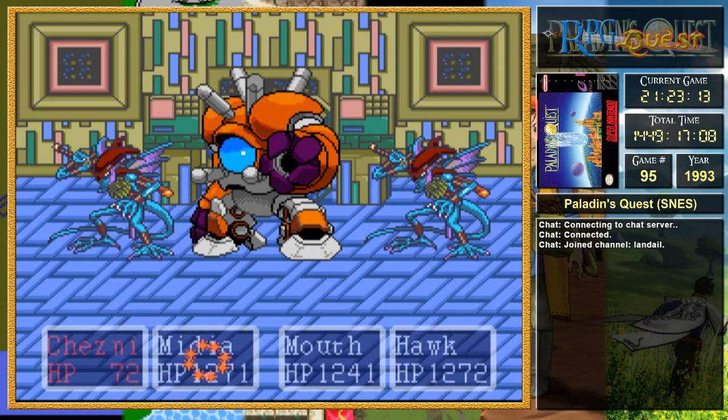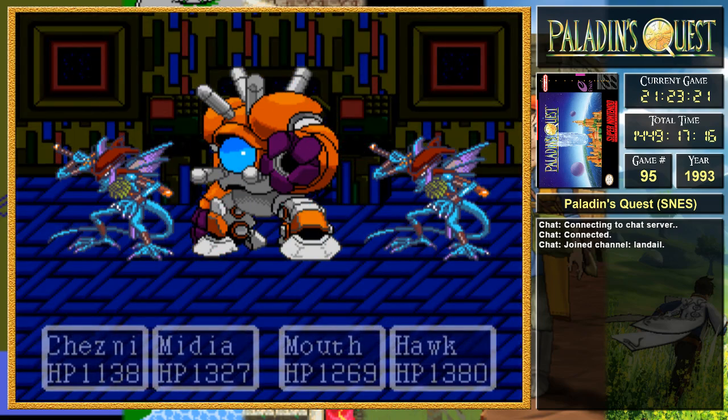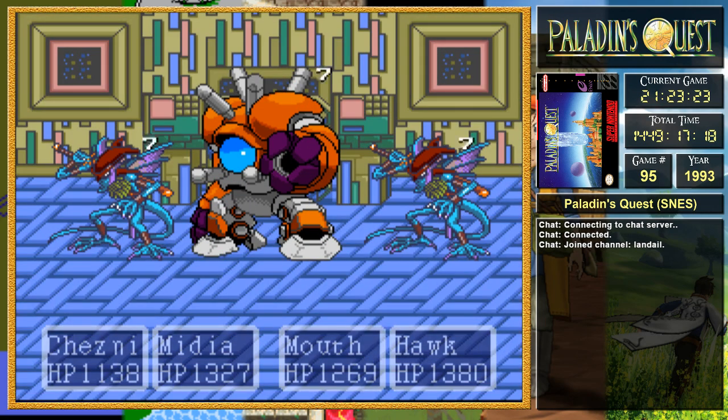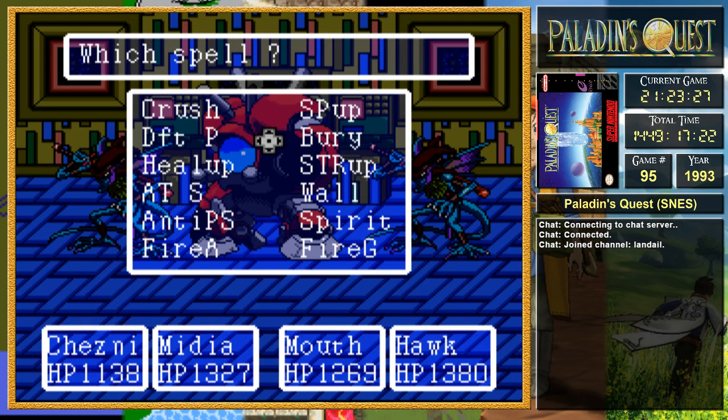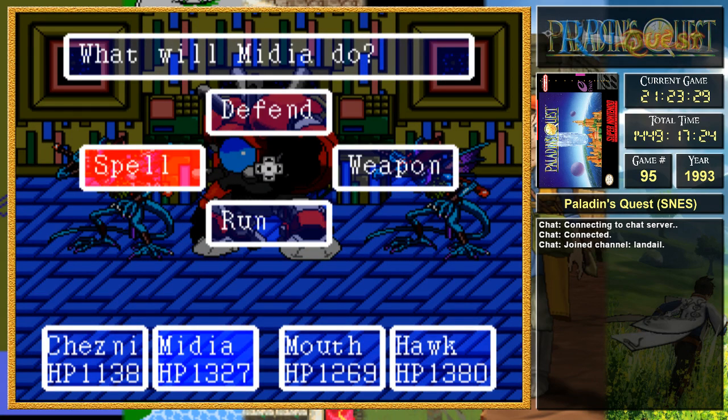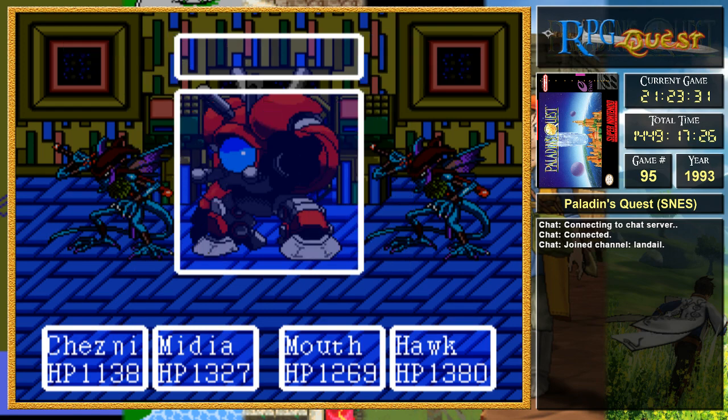Say, when's she gonna cast her healing thing? Jeez. Usually you do that the first thing in the fight. It's a good thing they did it right there before the robot attacked. I'm not exactly using the best spell for Chesney there, but this stuff is not going down easy.